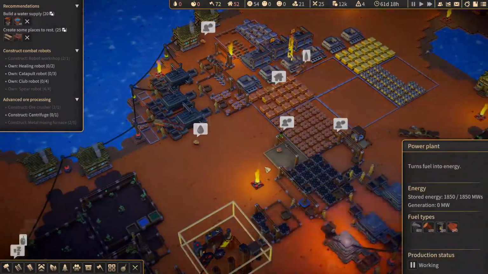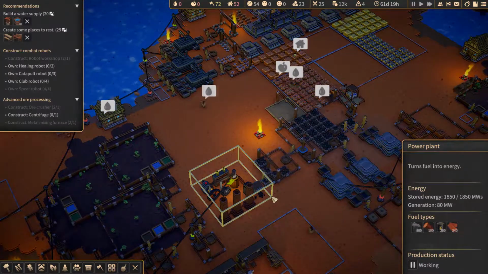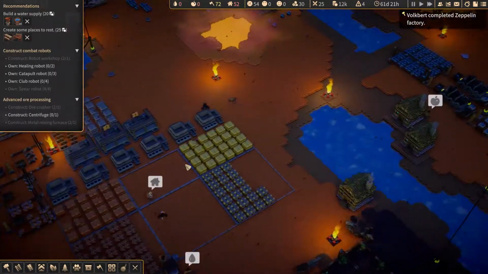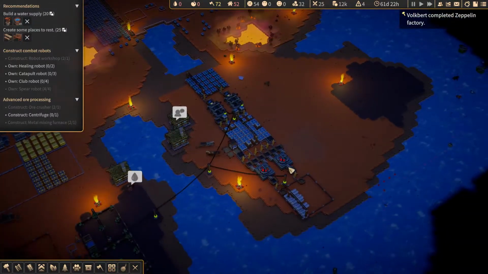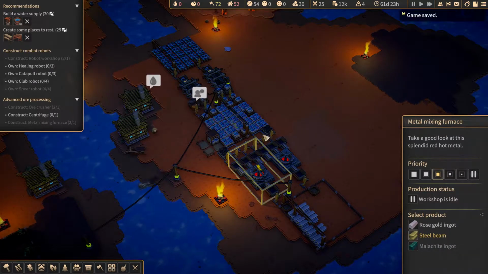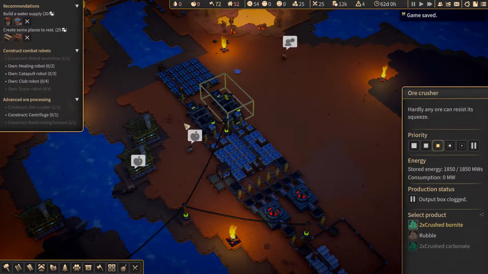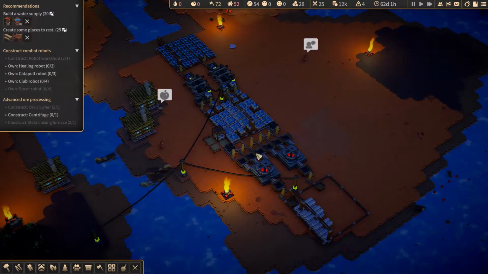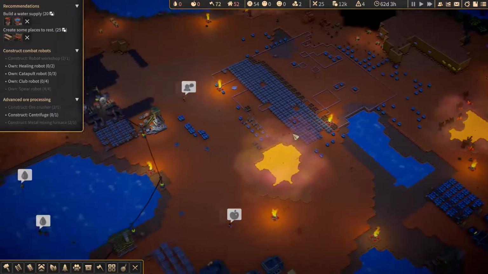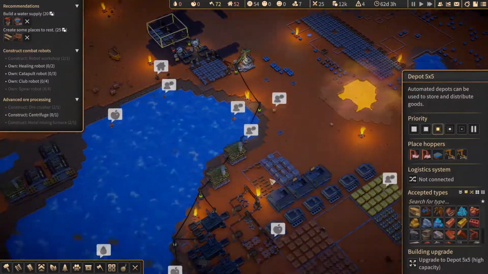The energy is being produced here, but it's not being utilized, isn't it? It's being generated, but not being utilized. It's kind of sad. Oh, okay, okay. It's being utilized by these, right? No iron. Okay, we got copper, but just no iron. This is okay.